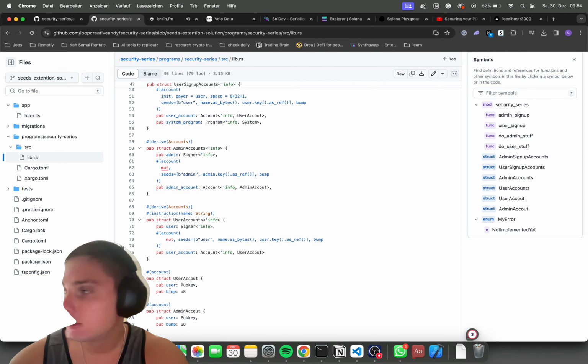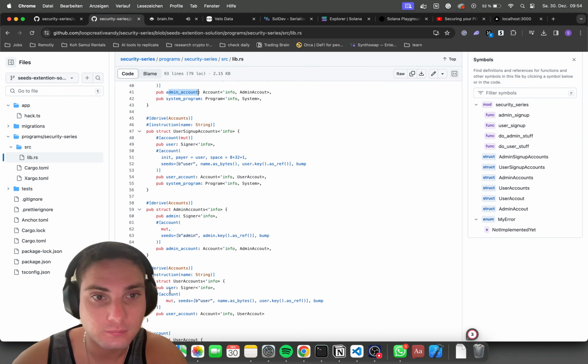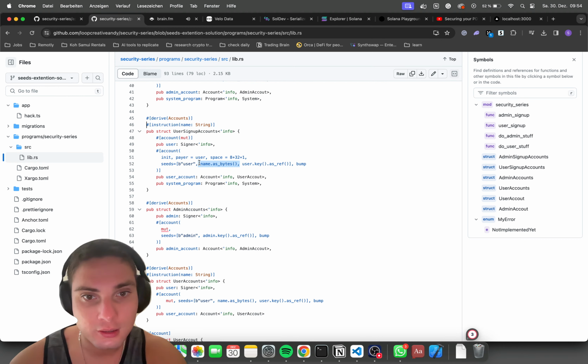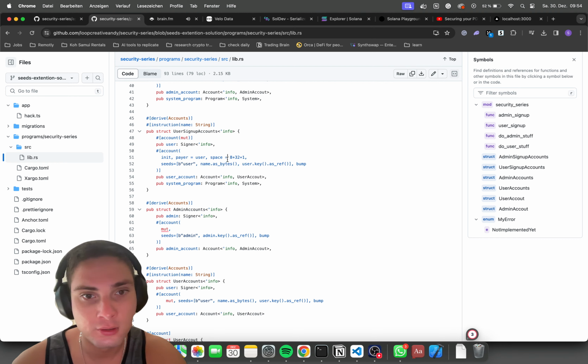I don't get it. Yeah, we don't need the instruction, because for now we are fine with one PDA or one counter per user.